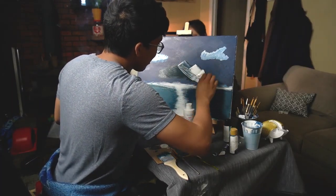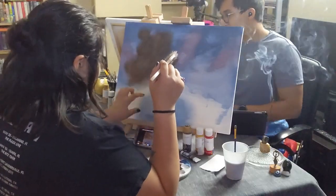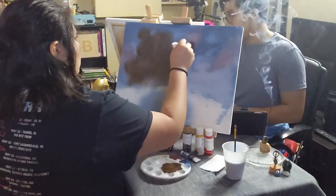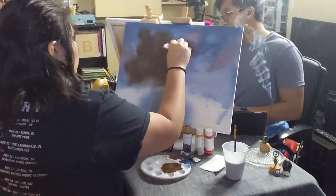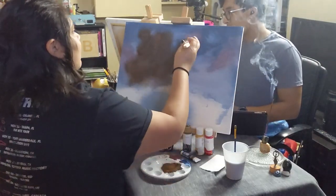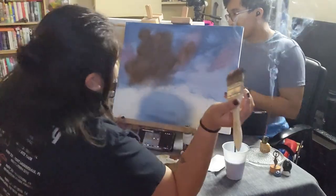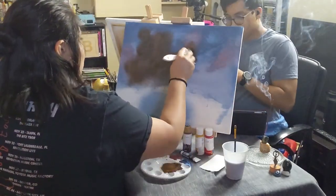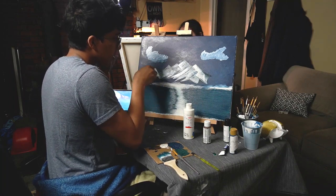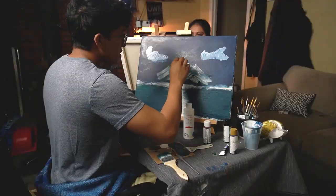Is he going all the way across with these trees? I tried to pause my canvas. Oh shit. You just tried to pause your canvas? Yes, I thought that was a video. That's how great my painting is. I need more brown. Hey, these kind of look like trees.